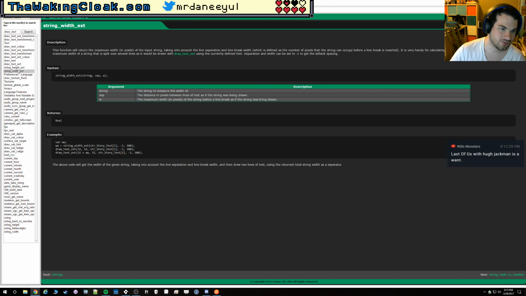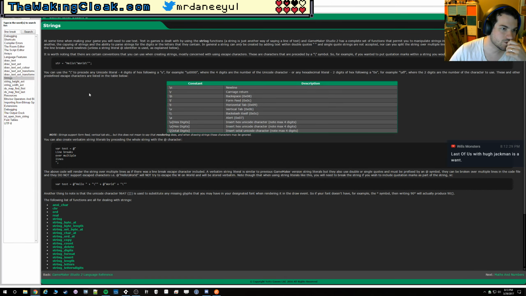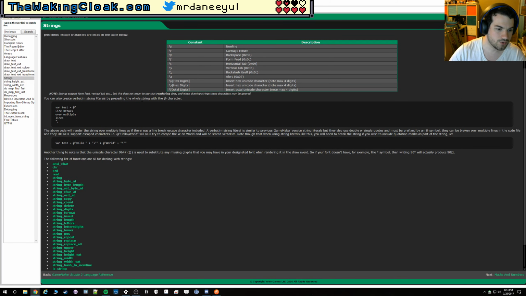So, the string function. This function will return the maximum width in pixels of the input string, taking into account the line separation and line break width, which is defined as the number of pixels that the string can occupy before a line break is inserted. It's very handy for calculating distances between text elements based on the maximum width of the string. Okay, that's not what I want. Line break. Strings. I know there's a way to do this, and I don't know what it is.